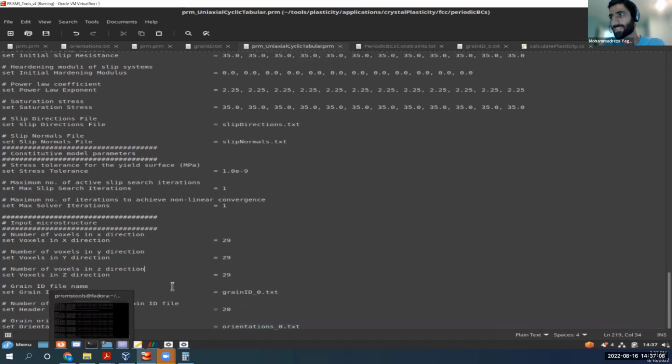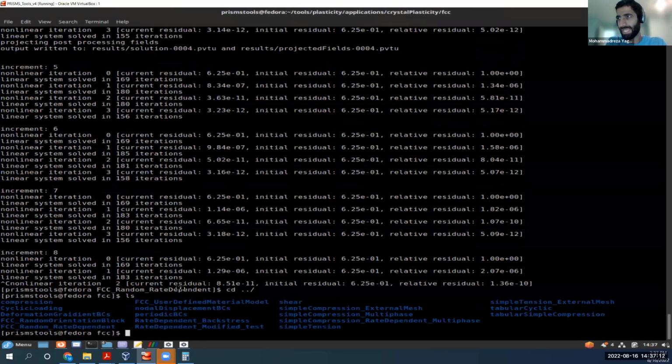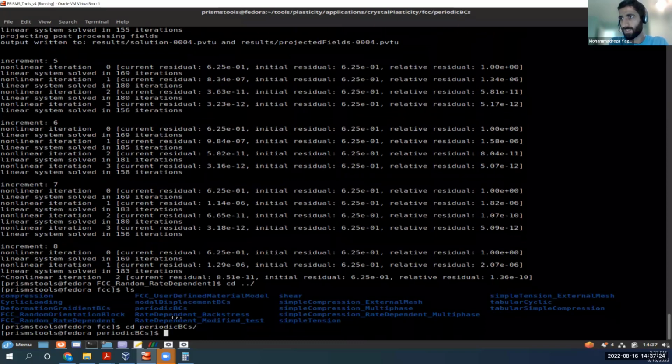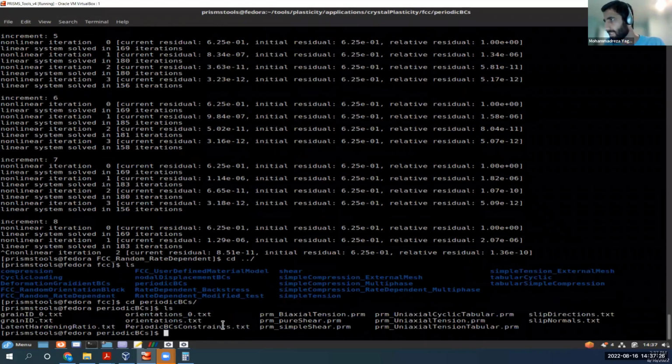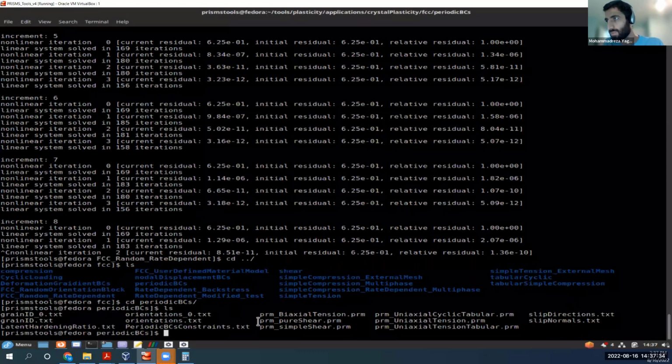So now let's go to the folder that we just made, where was it? Periodic boundary condition. Okay, it's here. And this is the file that I think I modified. It's PRM uniaxial cyclic. So it would be MPI run.